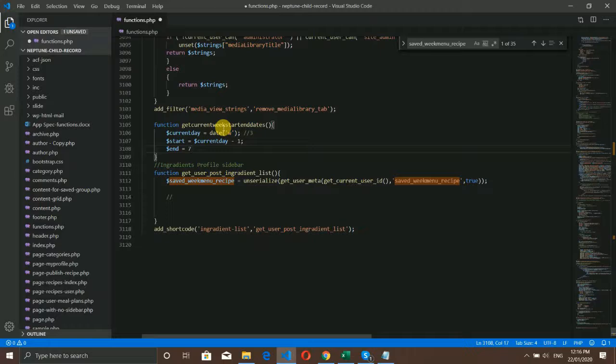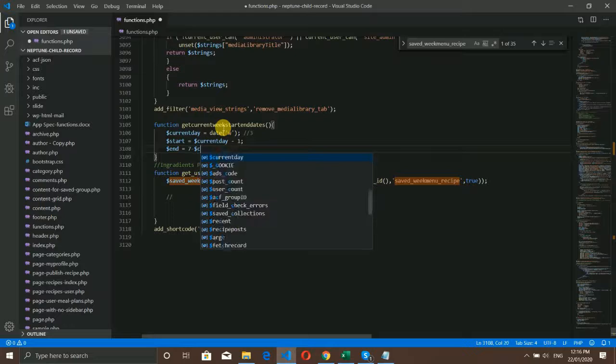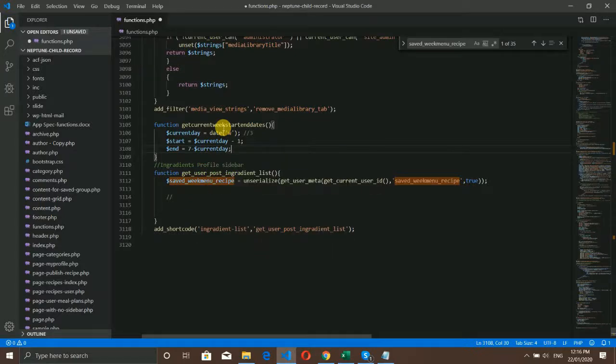Now here we need, let's see, current day. Got it? Now what you can see over here, I'm saving, like 3. If we are considering today's day, like 3, and I'm getting minus 1, which holds 2. The start variable will hold 2, and end will hold 7 minus 3, which holds 4, right?